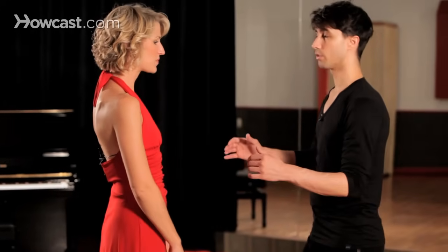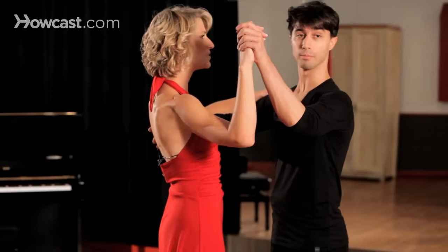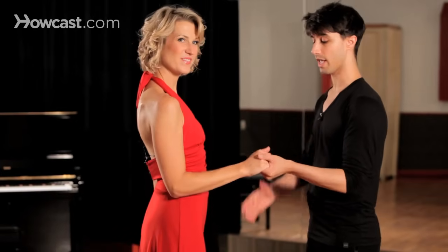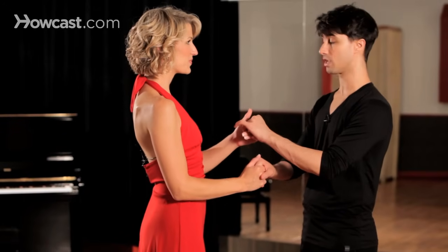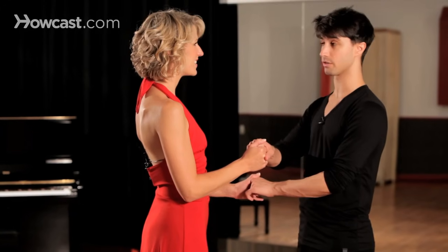Also note that we're using several different handholds in this dance, going from our basic closed position to a two-hand hold to one hand, and also the handshake hold, as well as sometimes entering some more advanced turns and spins with different handholds, sometimes over and under in any combination of the two.